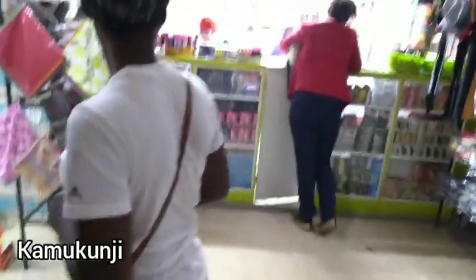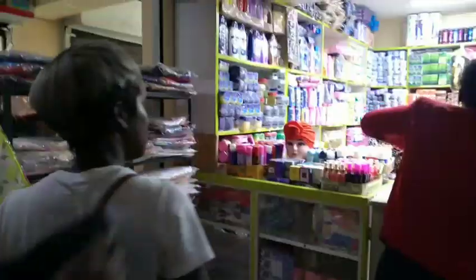So the first mall we visited was this one guys. I can't remember the name of the building, and we didn't visit a specific shop. I also was not paying attention to the name of the shops because we were just passing by. So most of the products that were in this mall were just cosmetics and plasticware, so we didn't do much there.